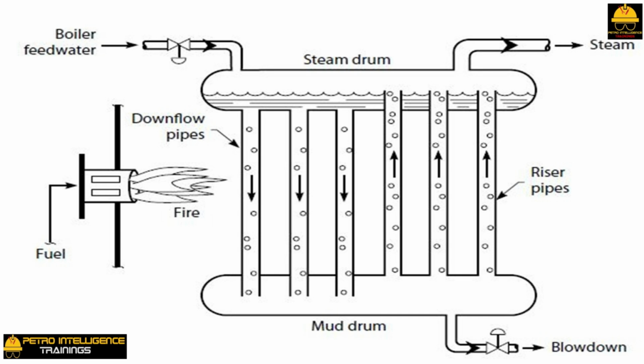The boiler shown in picture relies on natural circulation. The density difference between the water and steam in the downflow pipes and the riser pipes causes the water to circulate through the pipes. A typical circulation rate results in 10 to 15% of the water flow being vaporized into steam. The produced steam flows from the steam drum into the steam header. The makeup boiler feed water valve maintains the water level in the steam drum.